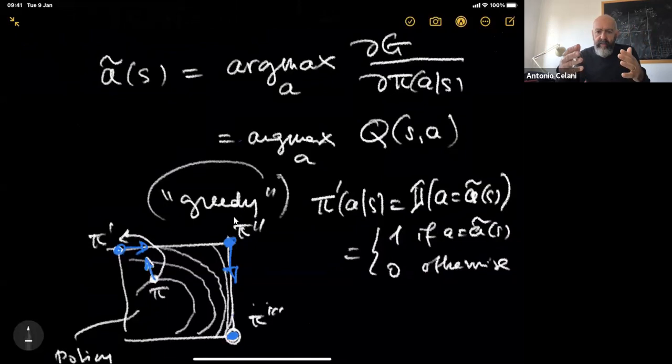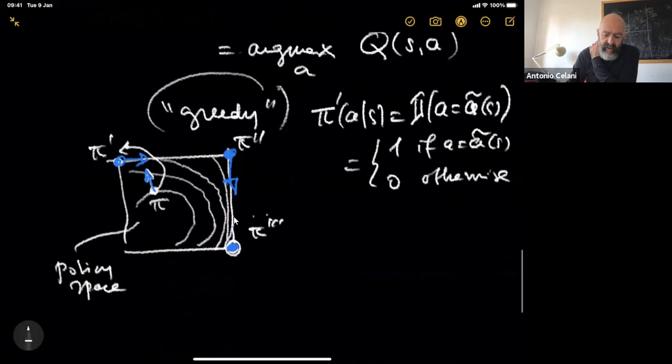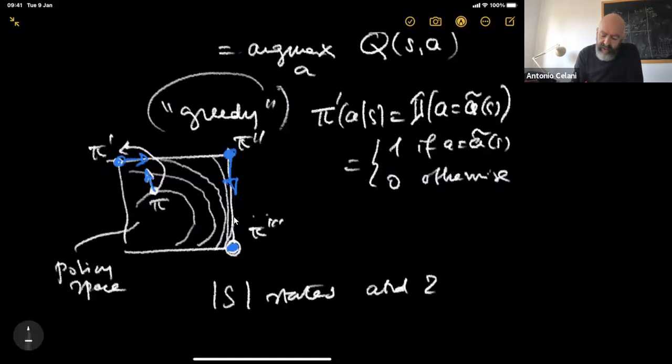So this idea of policy iteration, in a nutshell, is: compute the gradient, then go to the corner where your largest component of the gradient sends you, and then recompute the gradient from that corner, go to the corner which you are directed to, and so on and so forth. So there are two questions here, of course, that arise. First of all, is this ever going to converge? I'm hopping through corners. So in general, suppose that I have S states and two actions.